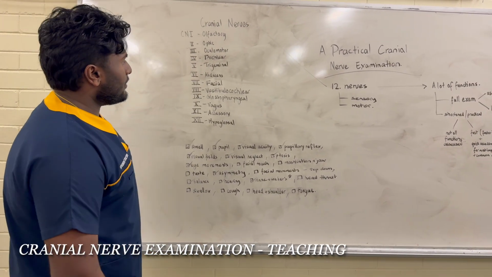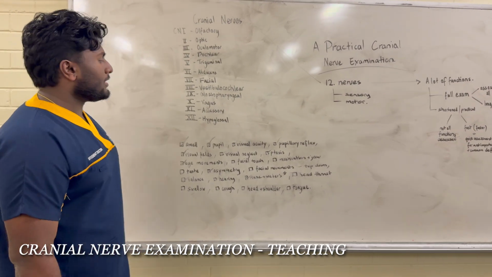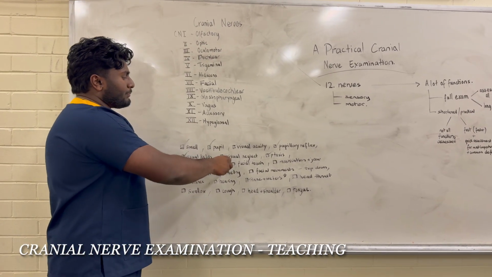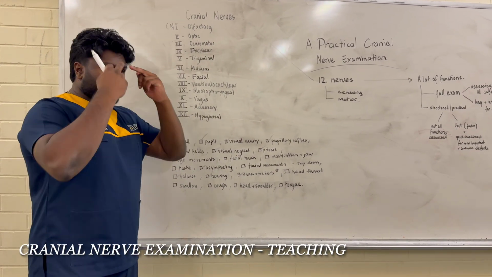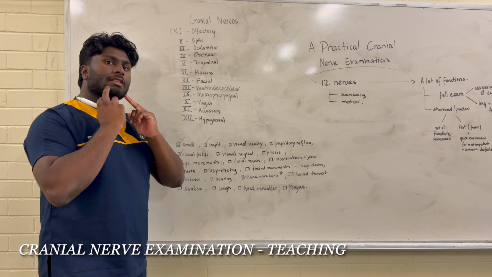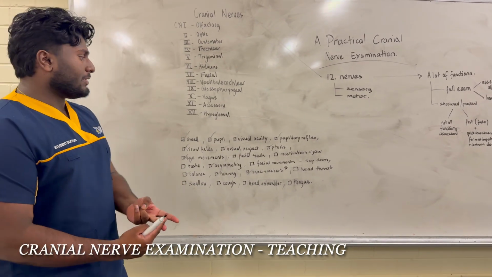So that's done. Now, moving on, we've got the facial nerve, which covers the sensory portion of the face. And we basically do a top-down approach for that. We touch just above the eyebrows, near the cheeks, and just on the mandible here. And we assess whether they can feel it and if it's the same on both sides.